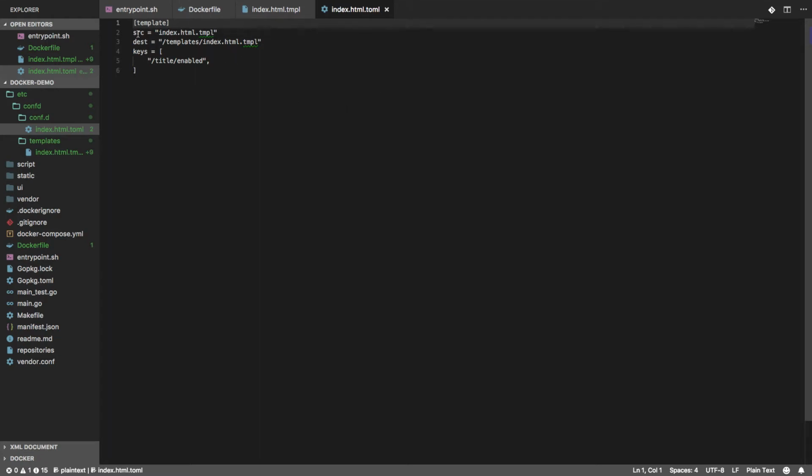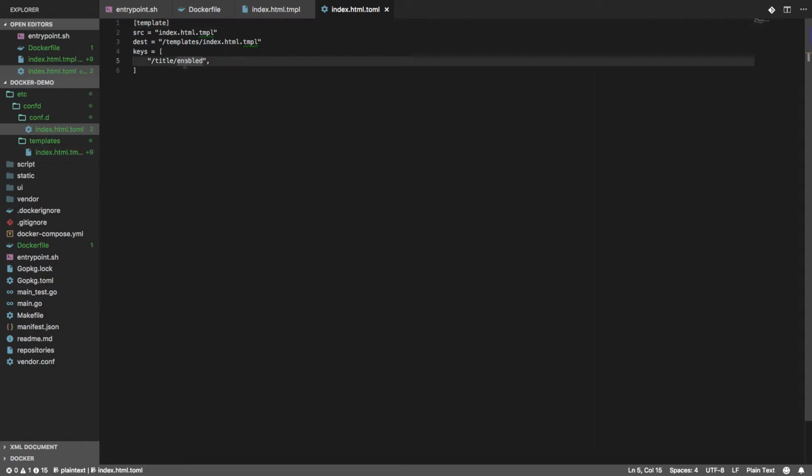If you see, there is a source and a destination. The destination is where your actual configuration file would be generated. Ideally, the source would be the directory, and it directly points to the templates directory here.